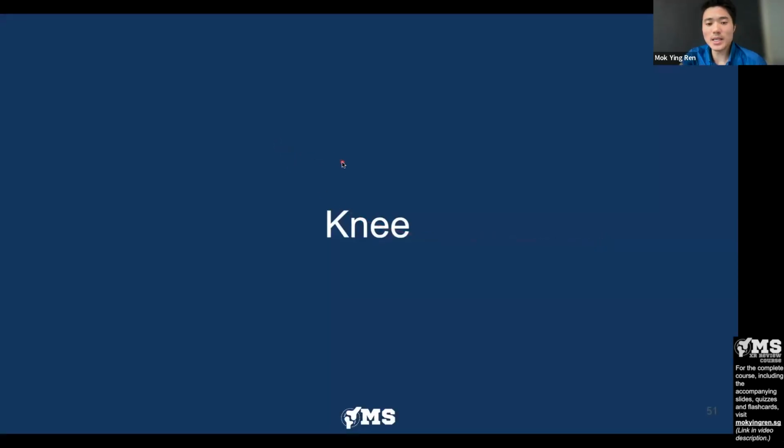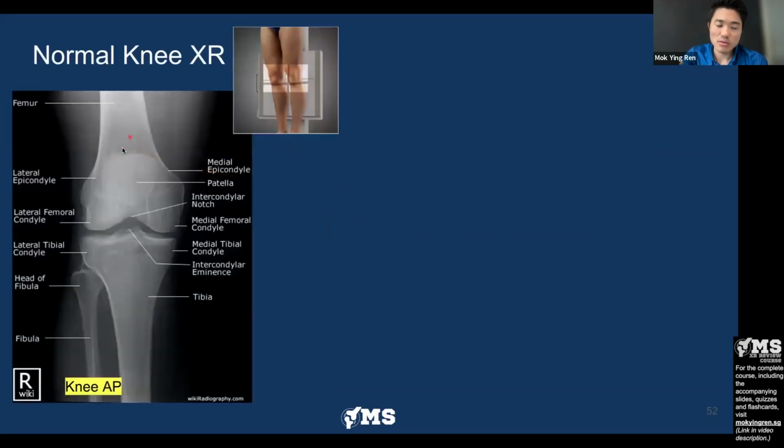Now moving down to the knee, we have the femur as well as the tibia with the fibula. This is the AP view. How do you tell medial from lateral? You need to have a landmark, and that could be the fibula. Wherever the fibula is, that is lateral, and now you know this is the lateral femoral condyle, and the medial femoral condyle. You can also know that this is the lateral tibial plateau and the medial tibial plateau. And the patella is superimposed over here.